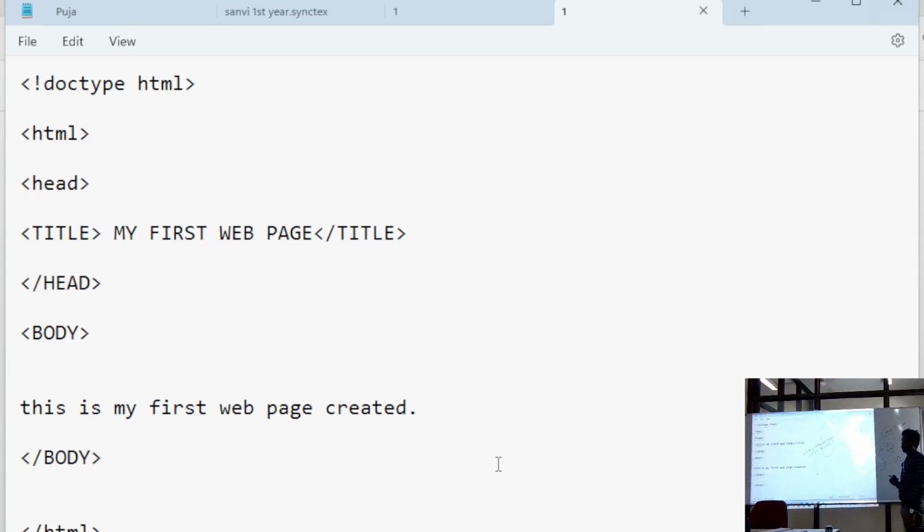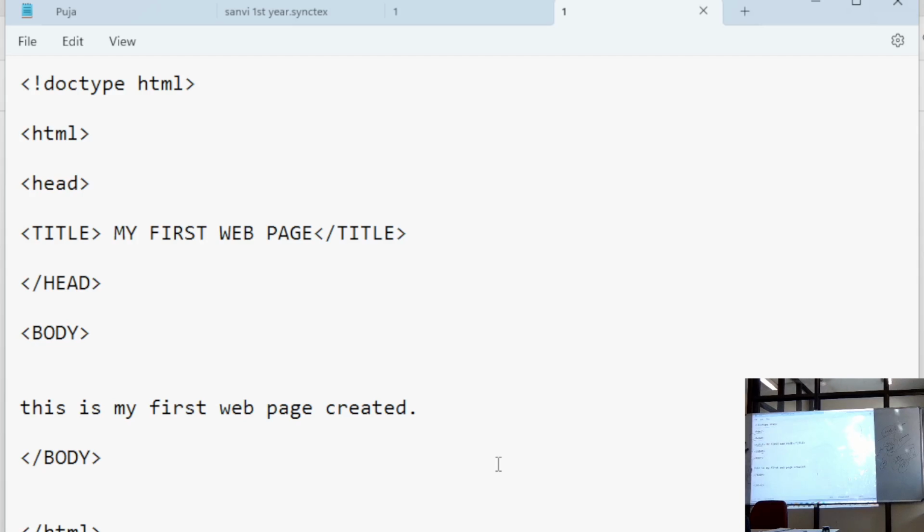Sir, if we open a head tag or title tag, can we close it with the small letter? Yeah. See, I opened here with small case and I closed with capital case. It can also be done. For that example only I mentioned different cases. So HTML is case insensitive. So HTML open, HTML close, head open, head close, title open, title close, body open, body close.